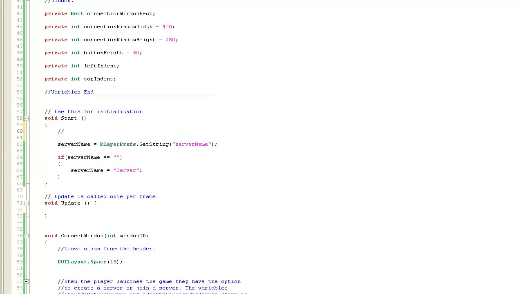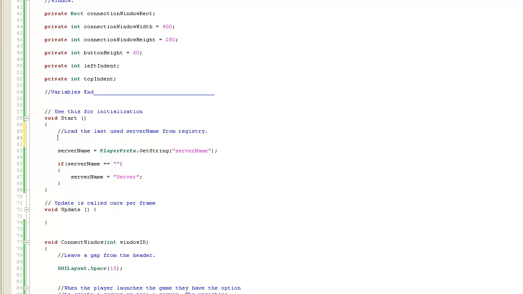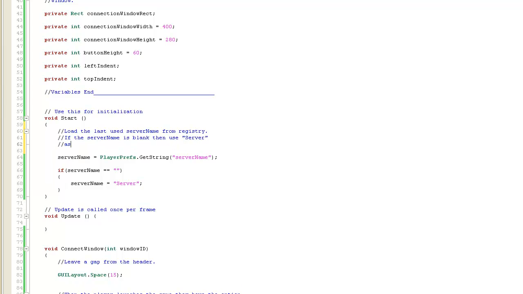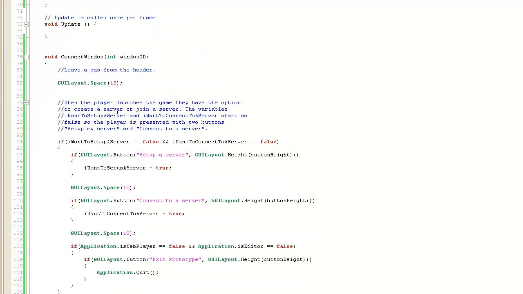So I'll just add in there a simple comment, which is: load the last used server name from registry, and if the server name is blank, then use server as a default name. Alright, we'll save that.